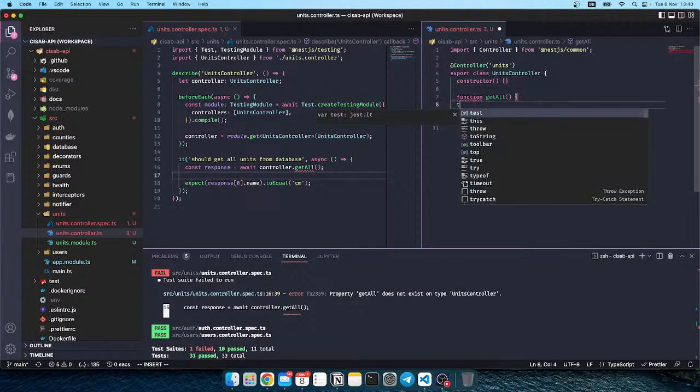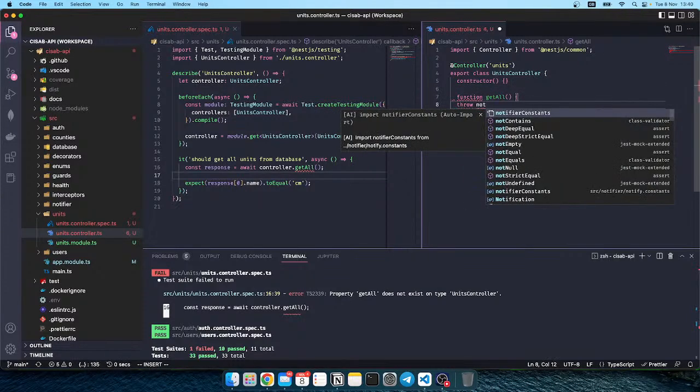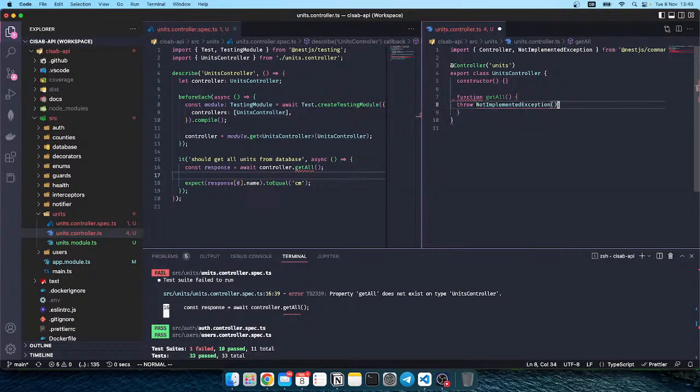I'm just going to throw an error, a not implemented exception. It's a new. Okay, and something here that is important as well is this thing here.